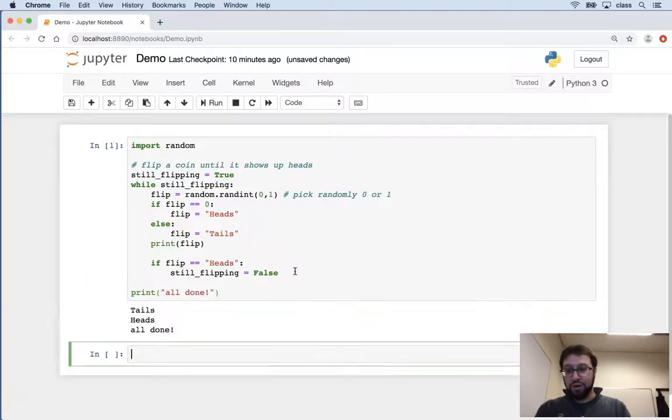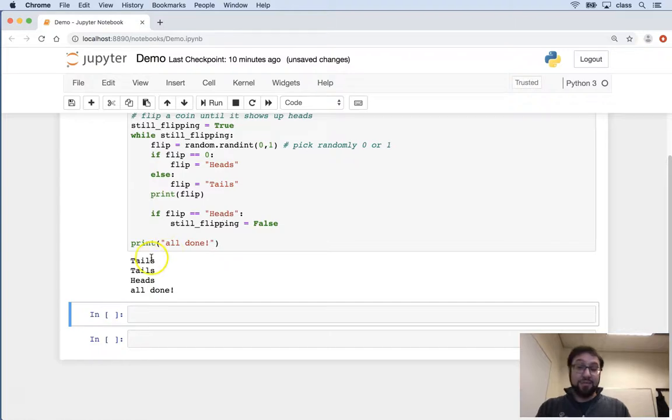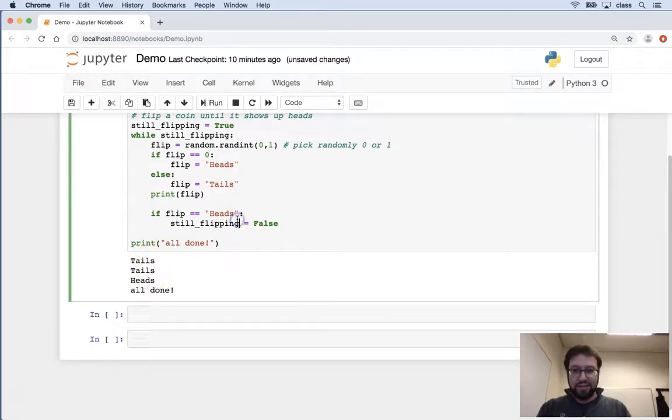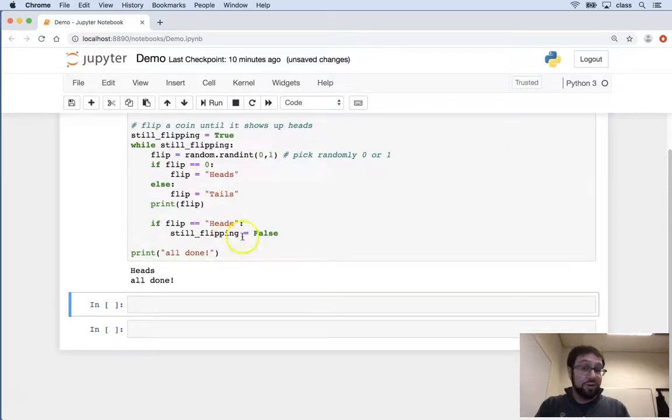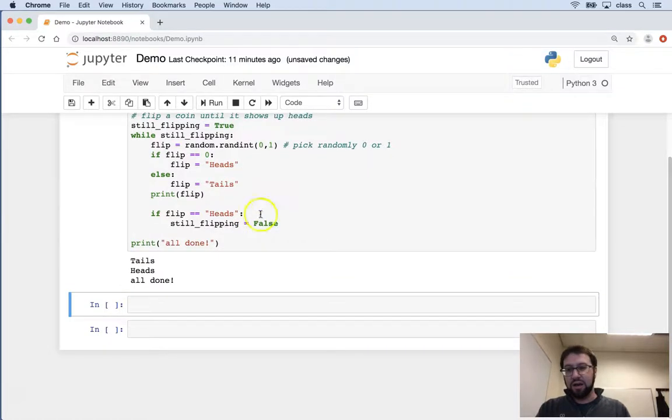So we can execute this block of code, and you can see that we ran through once. It flipped tails, so I had to go through. Because my flip was not heads, I was still going. So I went through and did it again, and then I got heads, and that was all done because I stopped at heads. If I run it again, in this case, it took me two times through tails before I got heads. This time it only took me one time flipping before I got heads.